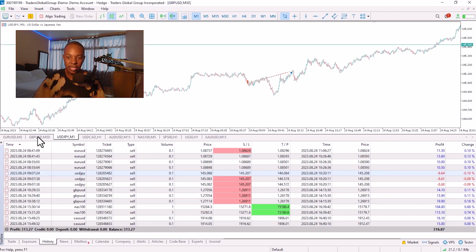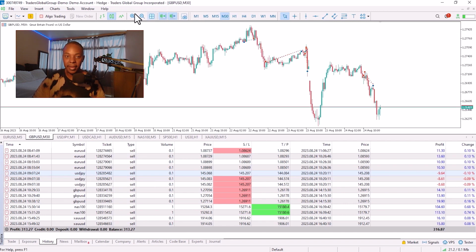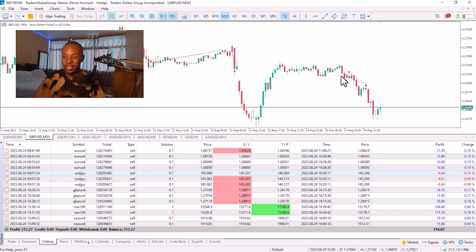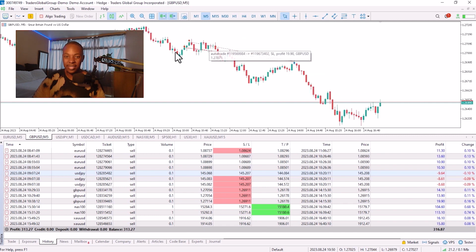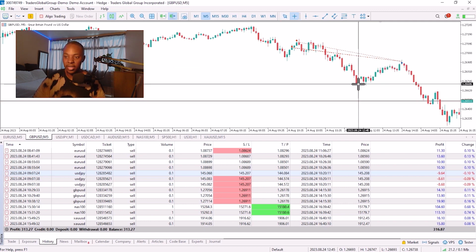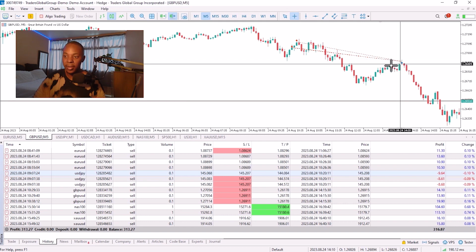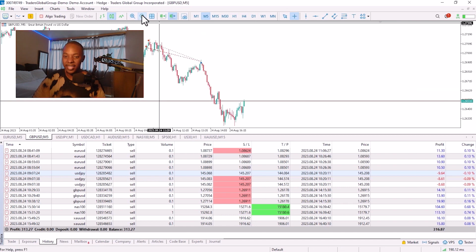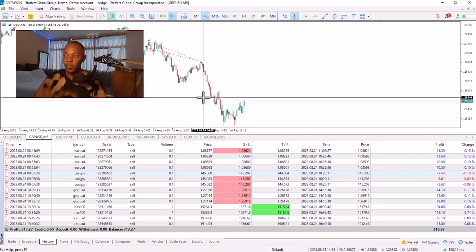Going to the GBP USD, same thing that happened. As you can see, I took a sell there. Let me go to a lower time frame. As you can see, I took a sell there, and then it dropped down. I had locked profits there. As it was down here, I locked profits somewhere there, and then it went up exactly where I put my SL, triggered. And then it's almost like it could smell my SL, almost.